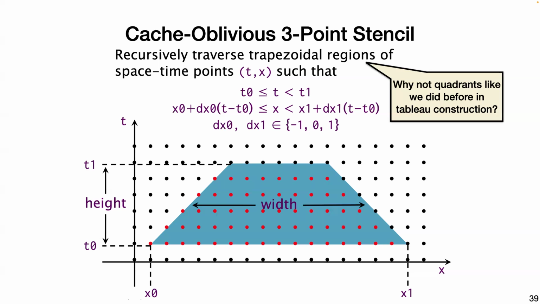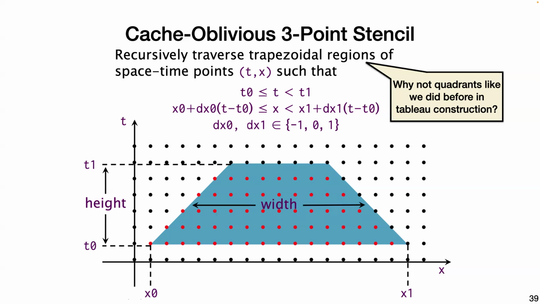So we're going to recursively cut the entire 2D space into these trapezoids. The high-level way this is going to work is you have this 2D grid that you're trying to compute. You're going to recursively cut the subproblem, such that you start at the lower left corner and just move up. Those subproblems are going to be recursive divide and conquer, so at some point they're going to fit in the cache. And the analysis will look similar to what we did for the matrix multiply.